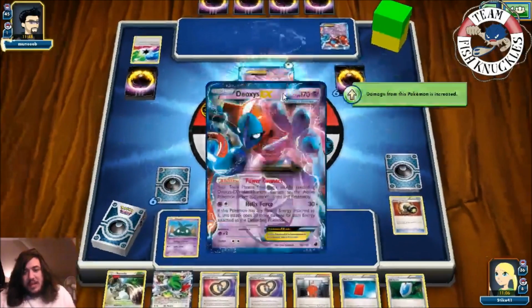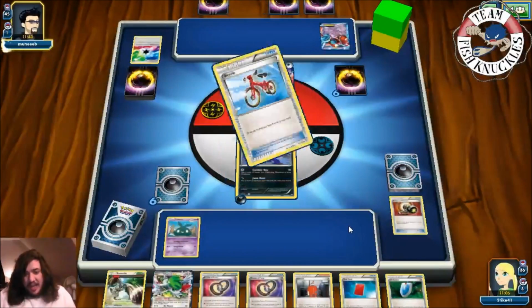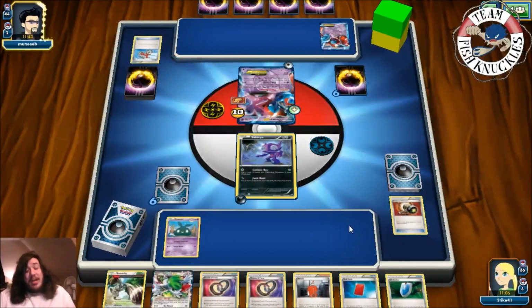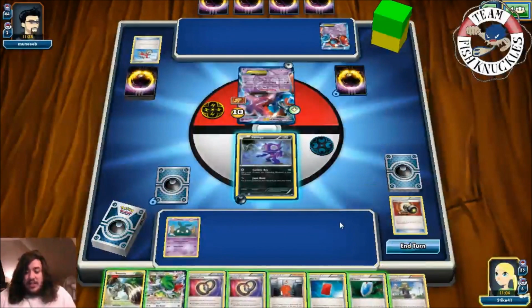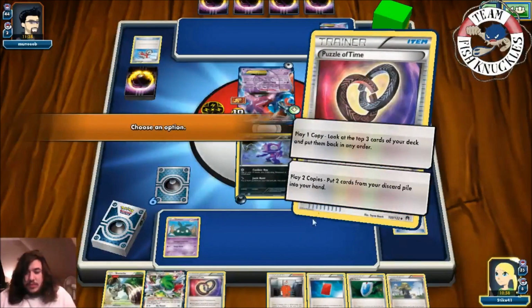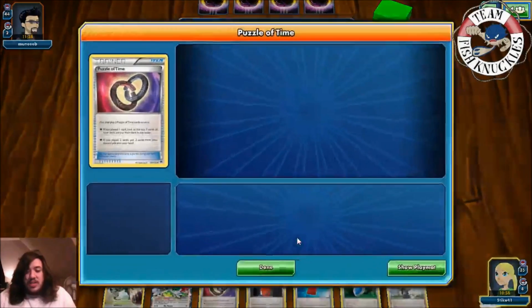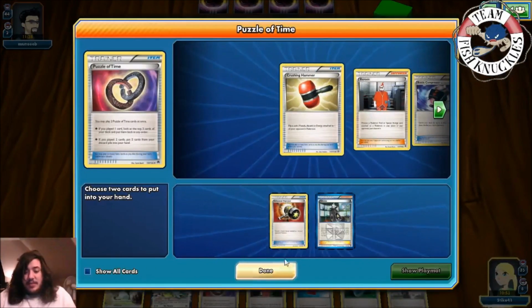We see a Rainbow Energy, but we can just Puzzle of Time for Enhanced Hammer. There we see a Bicycle, drawn 1 card. Alrighty, on to our turn. Let's see, we get a Delinquent. Okay, so we are going to Puzzle of Time. Alright, we'll play 2 copies. And with this, we'll grab an E-Hammer, and we'll grab a Getsus, and we'll see what's in our opponent's hand.